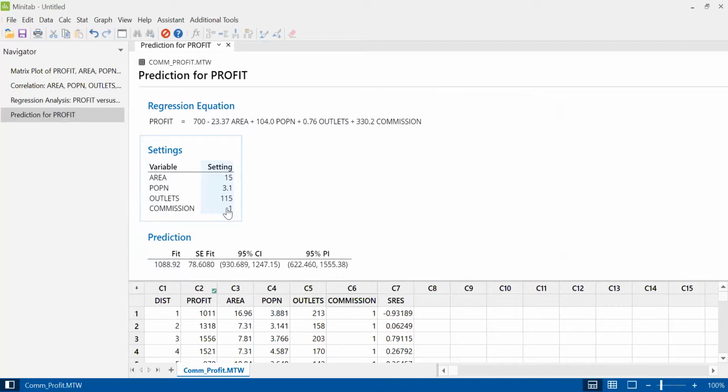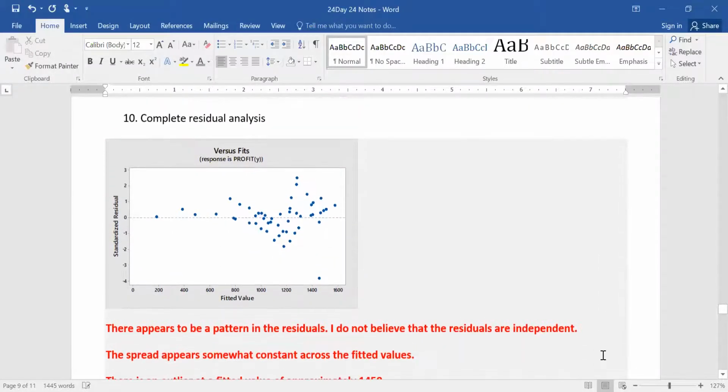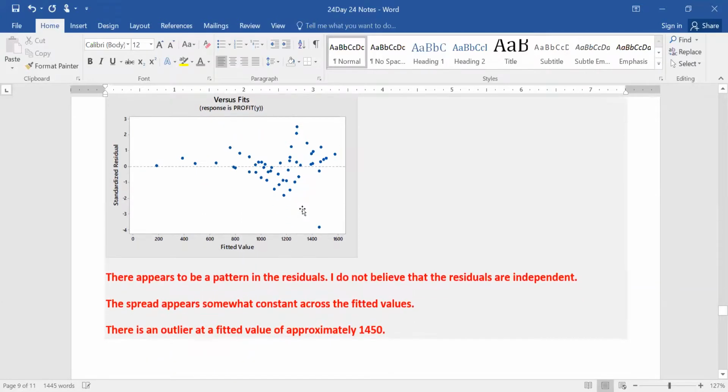Right, let's take a look real quick at the residual analysis so we can all be on the same page. I think we are for the most part; we've been doing this for a while. All right, so in my residual analysis right here, I'm going to look at my standardized residuals versus fits. It looks like there's a pattern. It almost looks like a V pattern right here. So I'm going to say they're not independent. I think there is a little bit of a pattern.